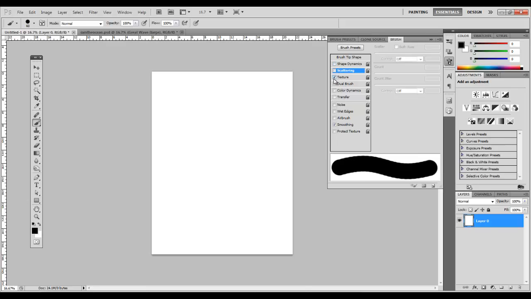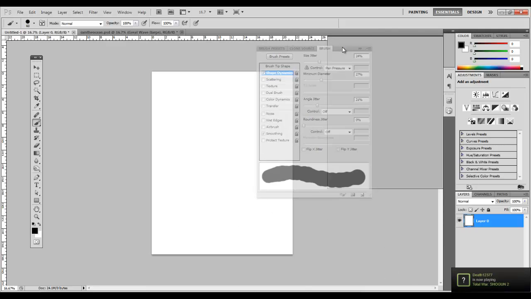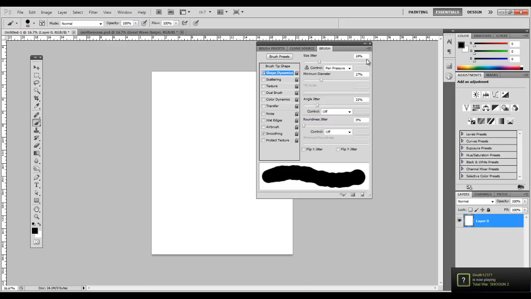I'm not going to go into it all, and I'm really bad at explaining it, and I really need to get better at explaining things if I'm going to be doing tutorials. But yeah, those are the basic functions of the brush panel. So yeah, guys, those are the 4 basic panels, and hopefully you understood at least one sentence that came out of my mouth during this video. So yes, have a nice day.